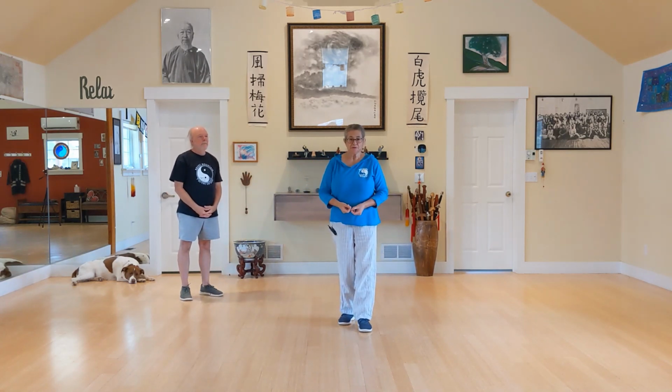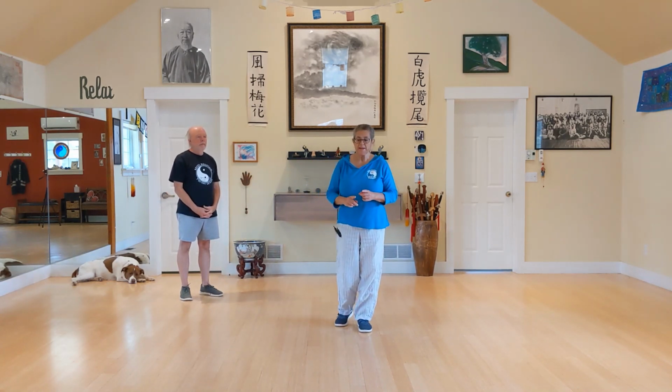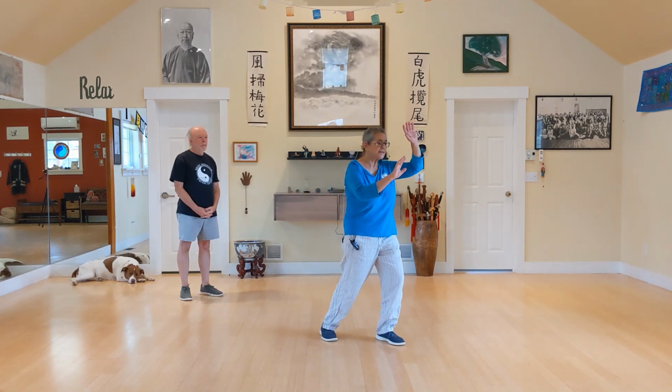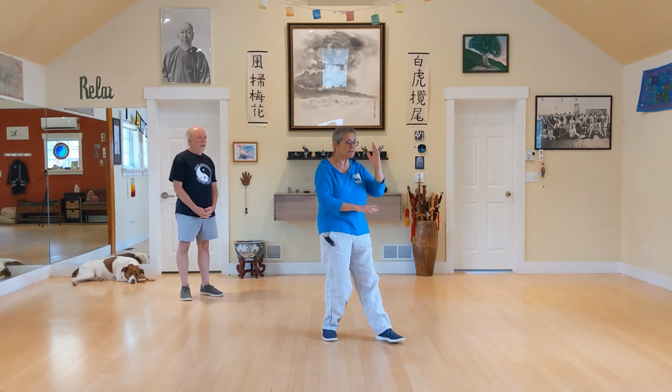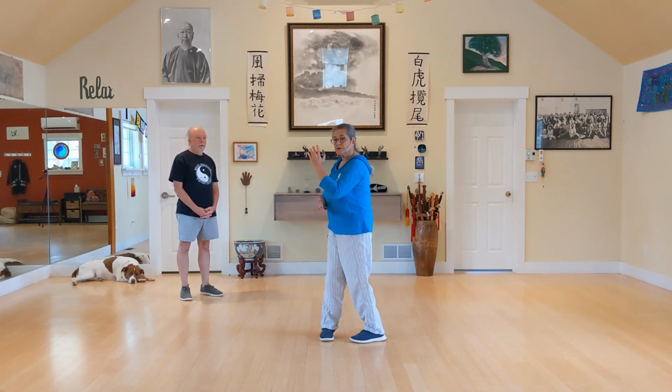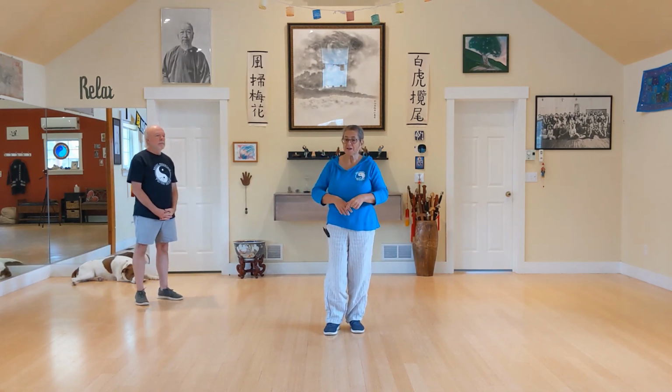So when you first learn this move, it probably has more of a feel of something like this, where you're just trying to keep your arms in front of your body, but you see how I didn't really change. So always there's a little bit of change. Hands don't move, hands never stop moving.